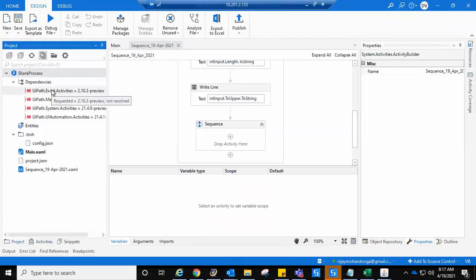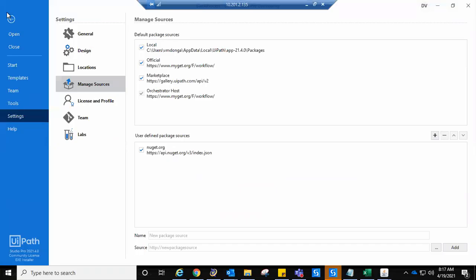Whatever red ones we are seeing, they shouldn't be appearing actually. It should be blue. Do you know what the access path is, or what I should tell our network guy to unblock? On the left side and the top, can you go to Home? Yes, click on that and go to Settings, Manage Sources.